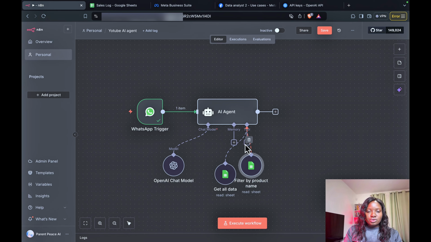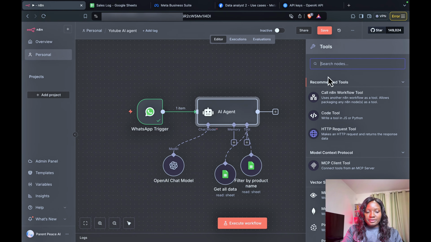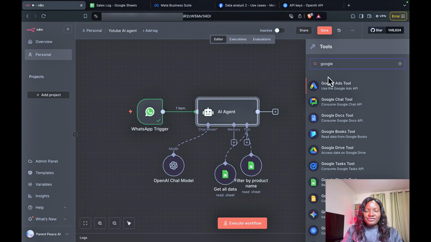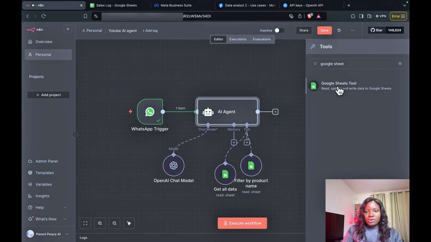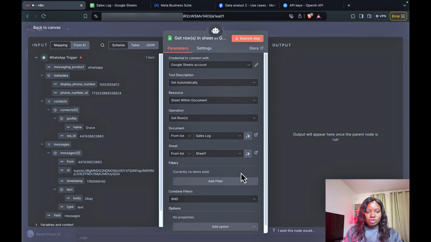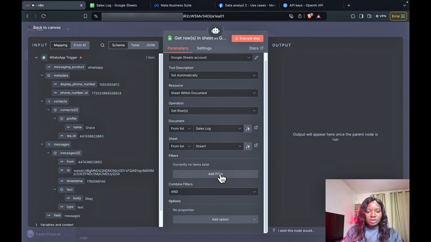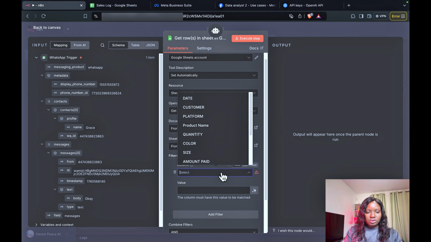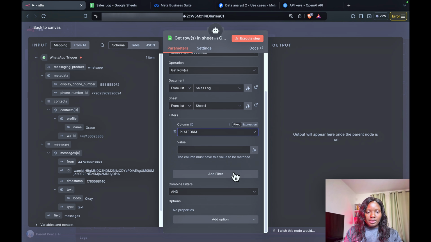Also, you are going to add another one to filter by platform. For me, if you have status in your own data, you can tell it to filter by status. Right. Sales log. Sheet. Now platform. Okay.